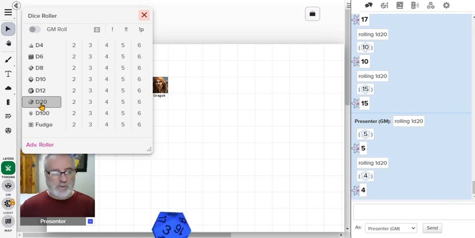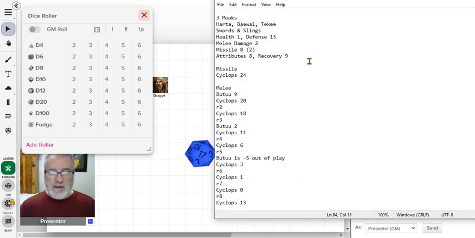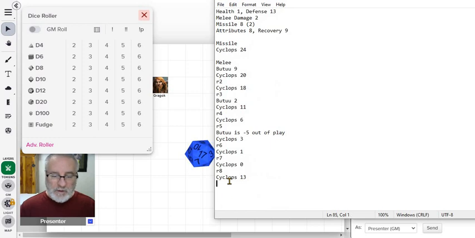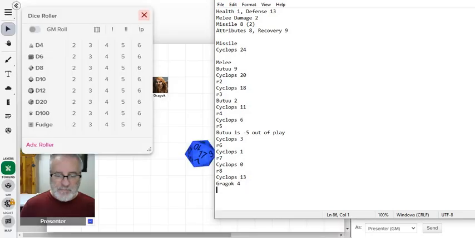4, he hits. He has to roll again. Oh, no, he hits. Doing 8 points to Gragok. Gragok's armor soak is none. 8 points, Gragok. Oh my god, his health is 12. 8, he's down to 4. Wow, Gragok is down to 4. Oh my god.